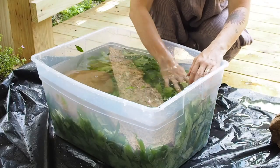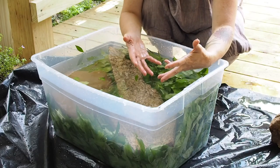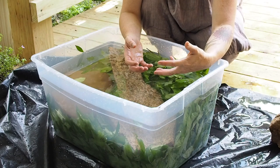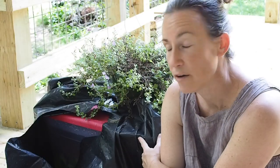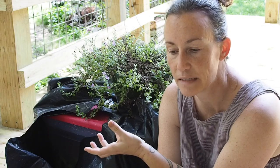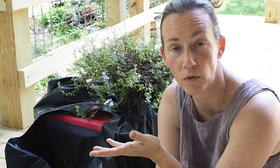At first, as the leaves start to break down, it's going to smell really good, that indigo smell. If you've smelled indigo before, you know what I mean. It's kind of a fresh green scent. Most people like it. Some people don't like it at all. I think it smells good. So after a few days, it's going to start getting really stinky. And you're going to start to see the top of the water look like an iridescent green, almost like antifreeze. It's got a sheen to it, and that's when you know it's ready.